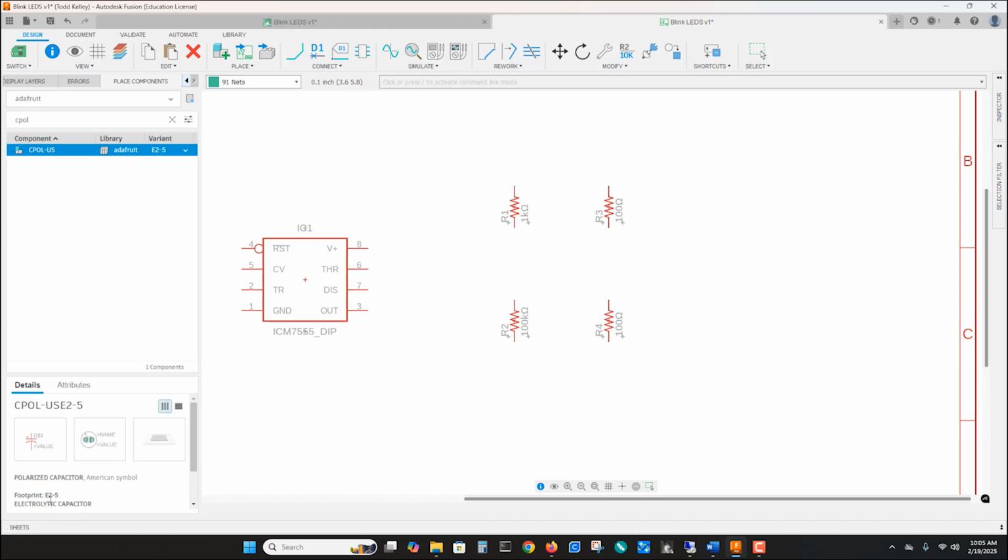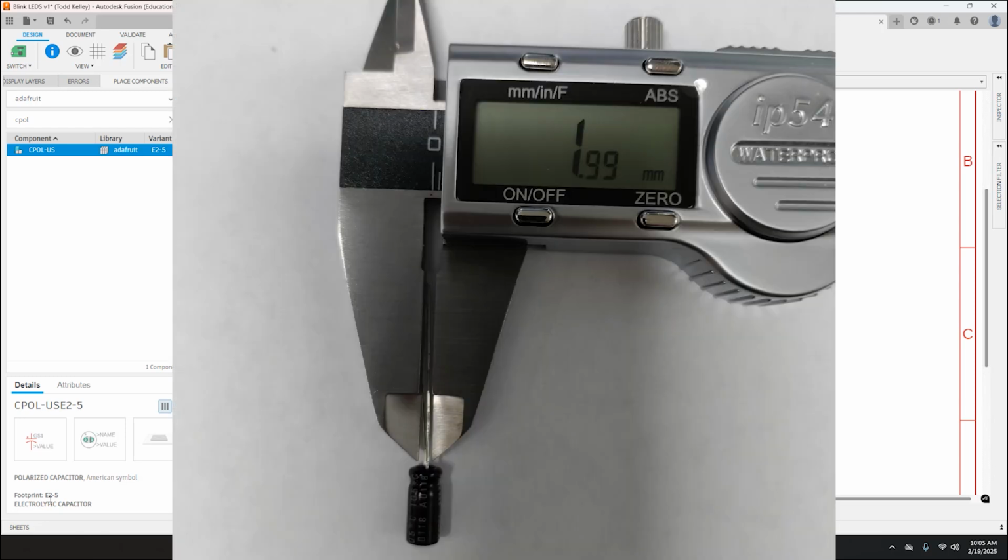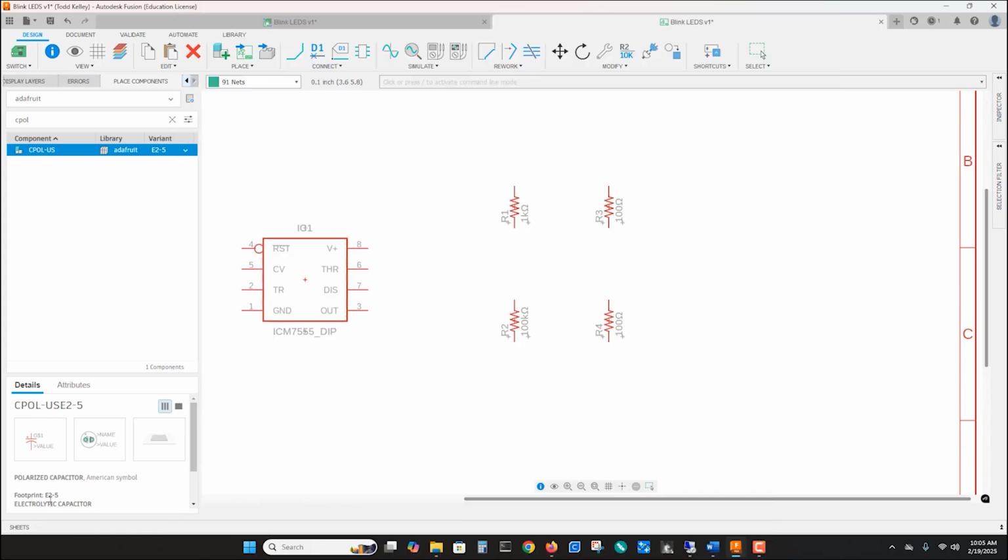There it is. If you scroll down in the details frame, you can see the electrolytic capacitor has a diameter of 5 millimeters and the lead spacing of 2.032 millimeters. Measuring the dimensions of our capacitor we plan to use on our PCB, we see that the diameter and the lead spacing matches perfectly.